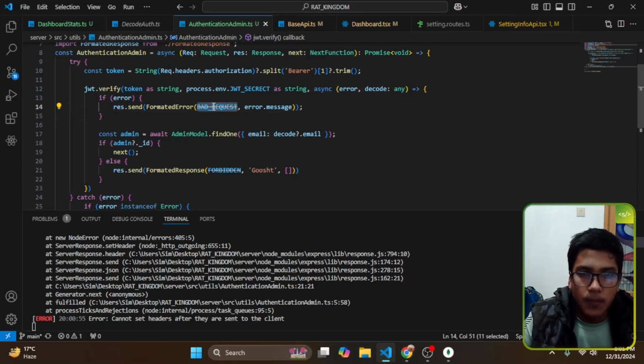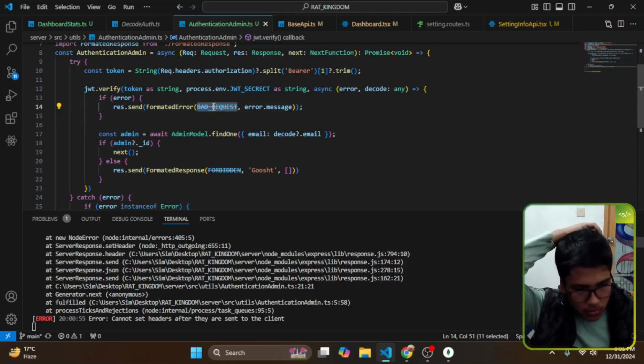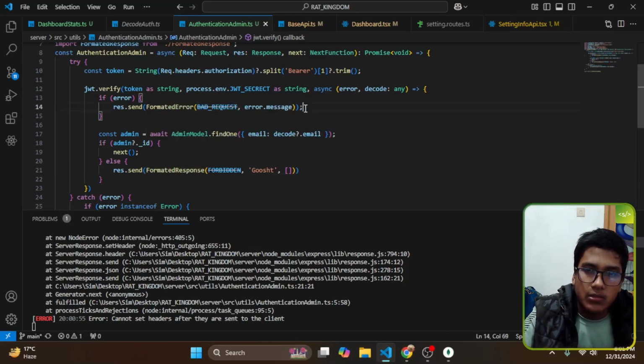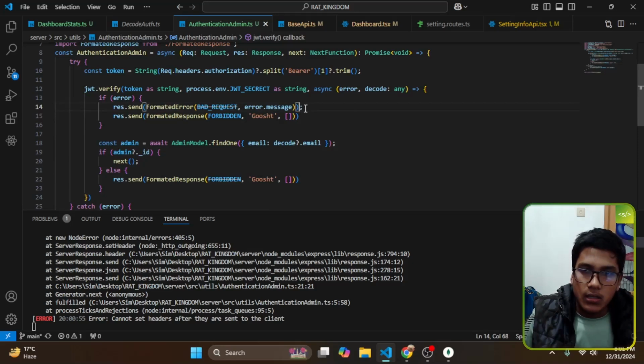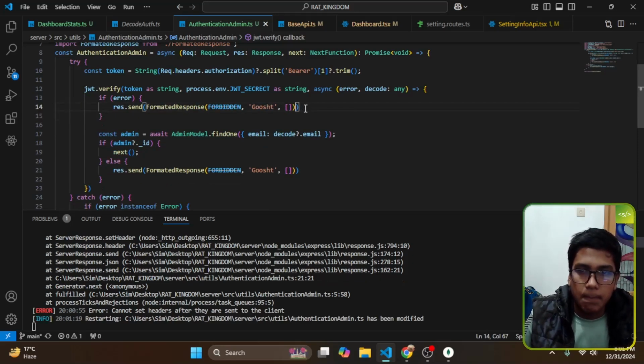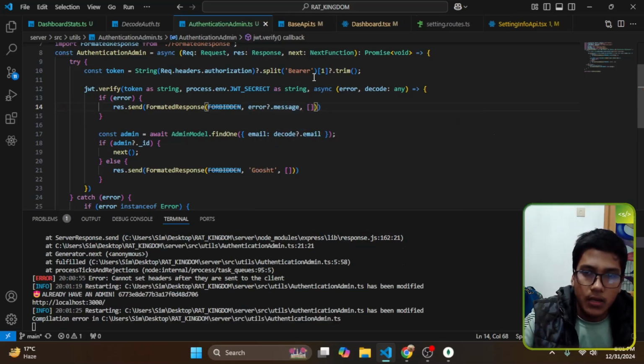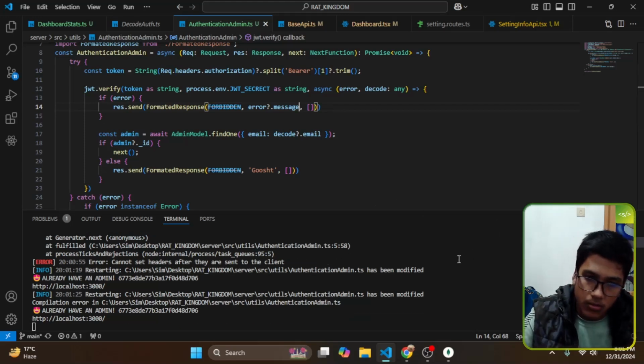So what I need to do, I can make something like forbidden, so user will, okay, I can copy this one, and then I manipulate the error response, that is something like error then message, yeah. So now this time I will navigate to the login page, I know.